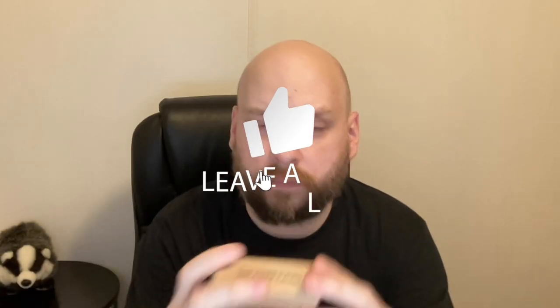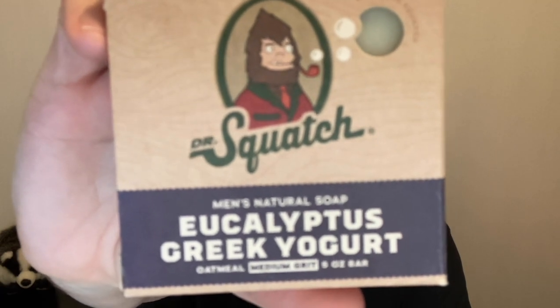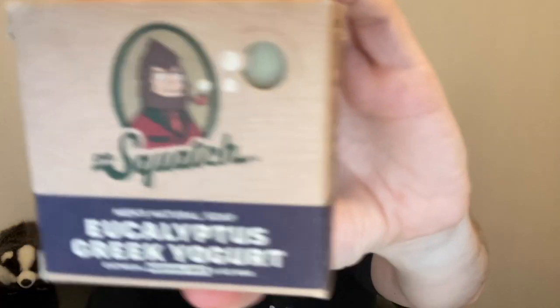And number 26, the last bar in the indifferent tier group, Eucalyptus Greek Yogurt. This just does not have much of a scent. It actually is a really good bar though. The quality is there. It's good for your skin. It just doesn't have a very interesting scent. But if you're looking more for a moisturizer than a bar that smells good, then you may really like this one.